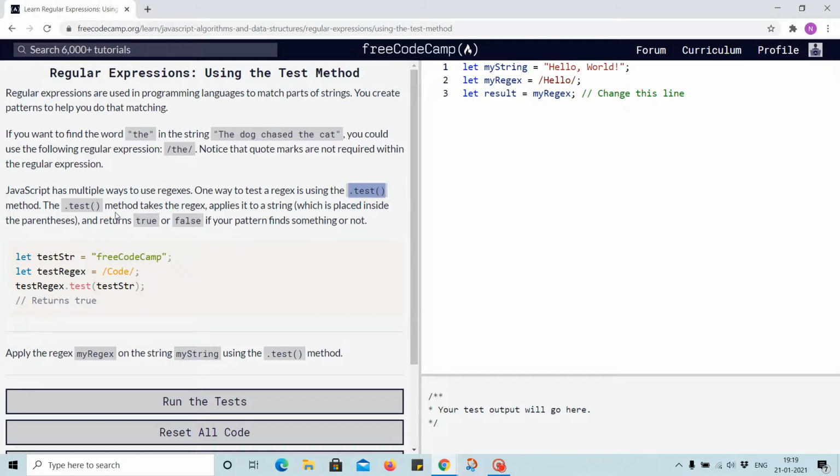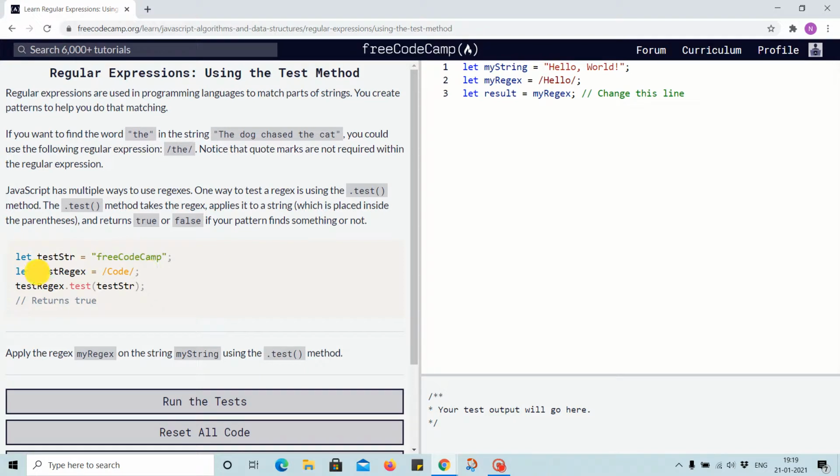The test method takes the regex, applies it to a string which is placed inside the parentheses, and returns true or false if your pattern finds something or not. So in this case, let testStr equal "FreeCodeCamp".